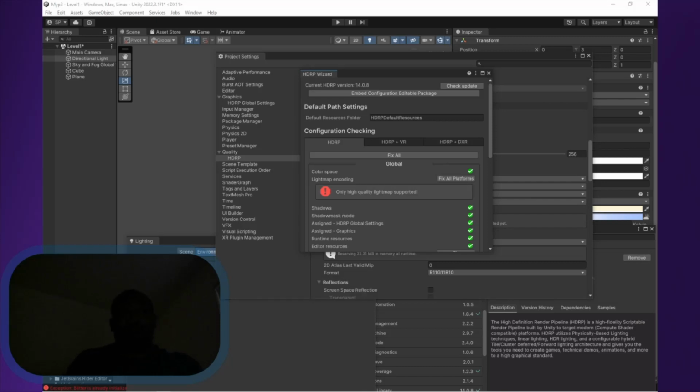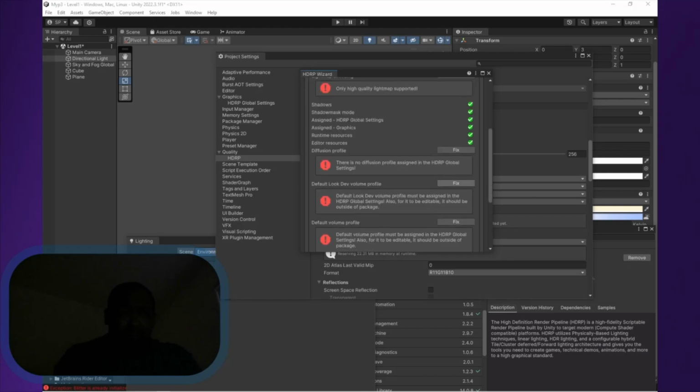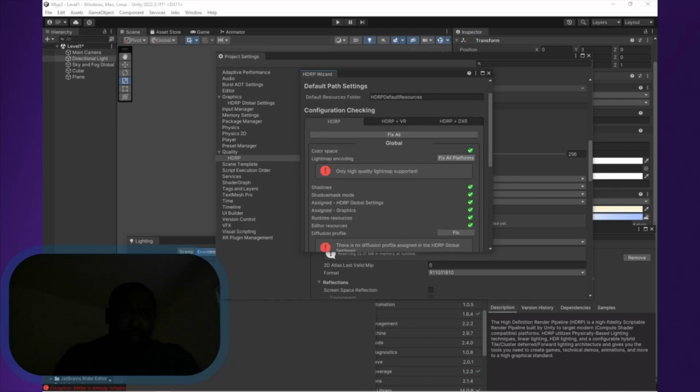This is the new LTS version, 2022.3, and I haven't upgraded to it yet.